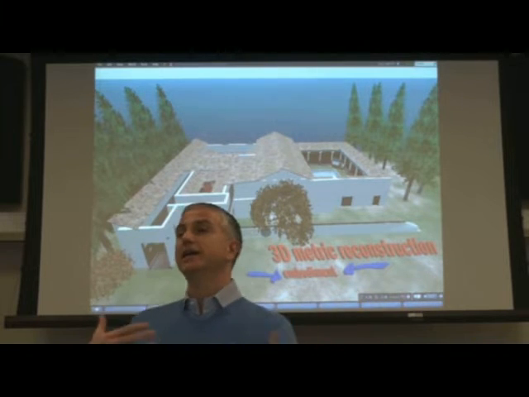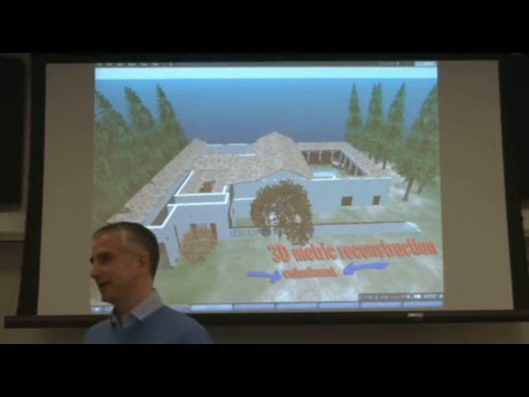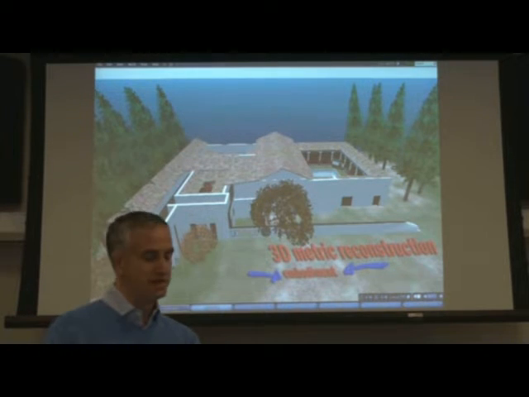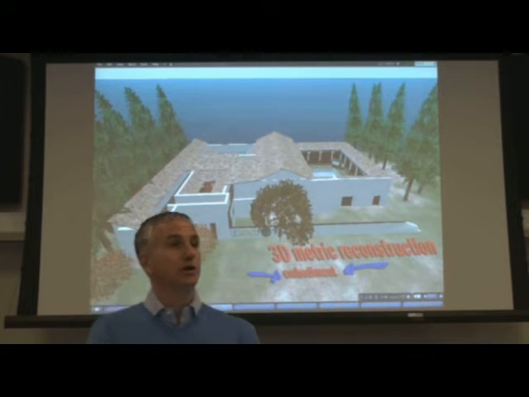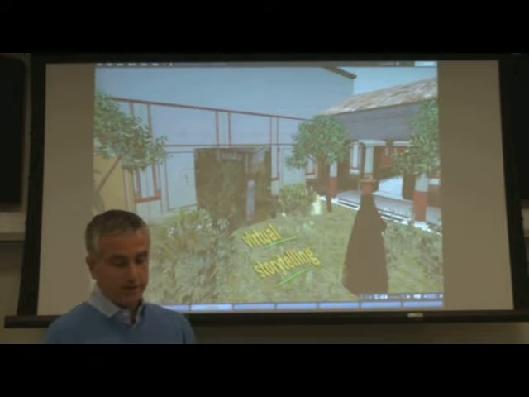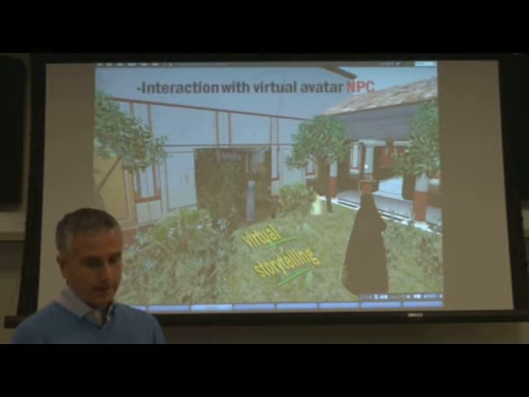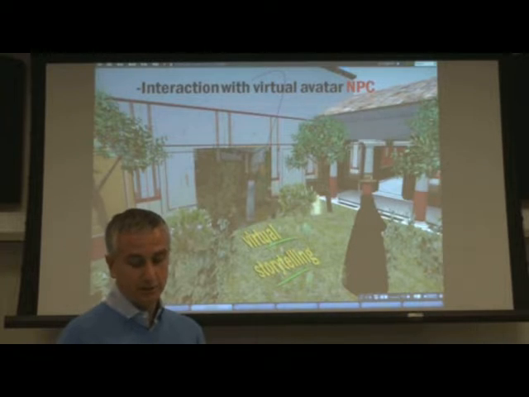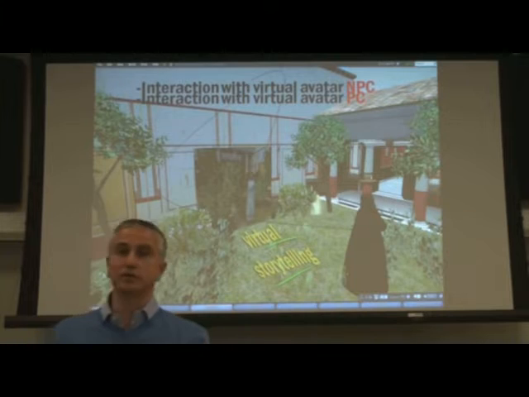So any avatar can be embodied. We use the term embodiment for explaining the experience of immersion in the cyberspace. In this case of embodiment, you can calculate the scale of your avatar and your experience inside. So this is very helpful. Here is the avatar in front of the movie, but I think that we can see it later. And of course, we can have avatars communicating with each other, and avatars communicating with a virtual character made by computer graphics. So there are different experiences in the free cyberspaces.